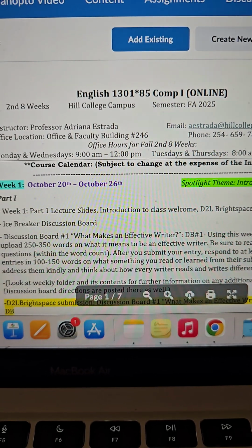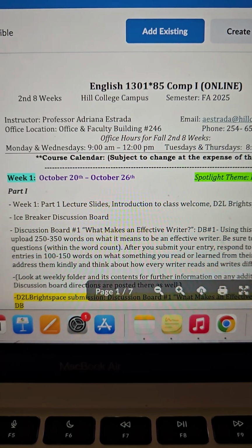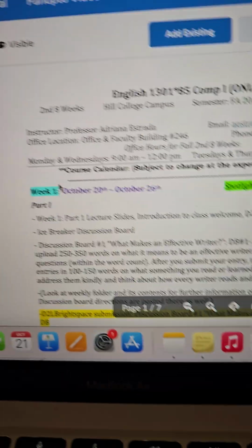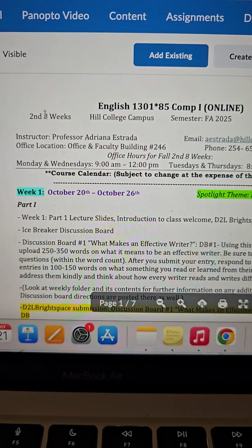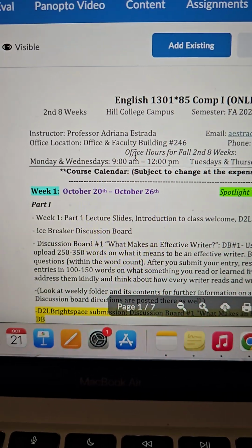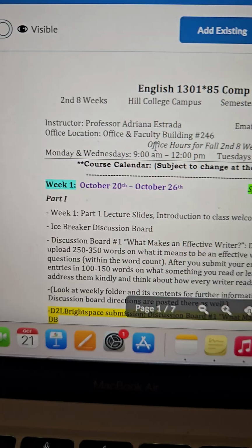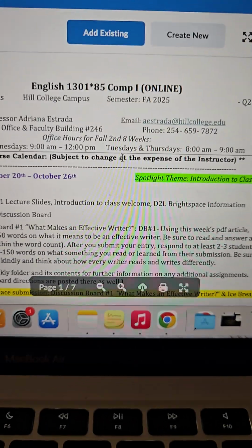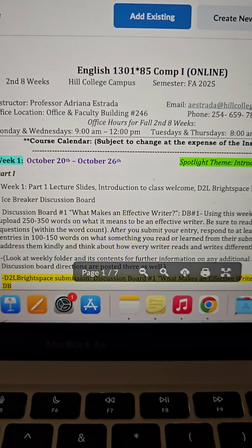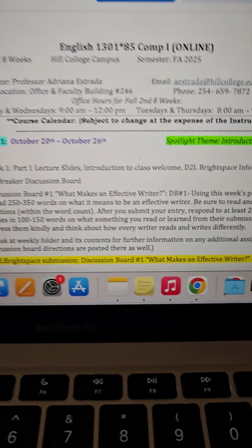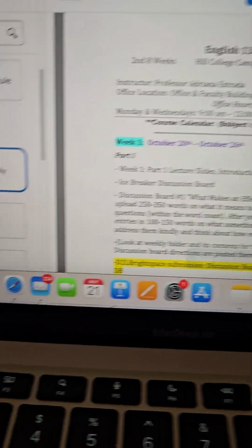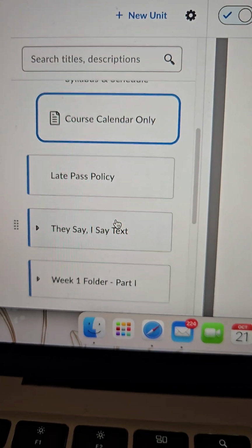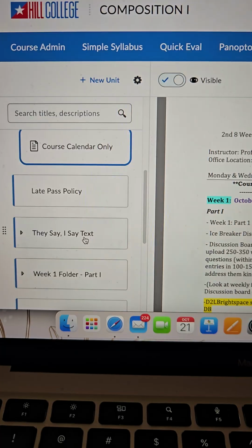It has it exactly how you would see the syllabus, except this is just the course calendar. It just tells you what's in everything involving the weeks, taking out the content of what the syllabus is, the rulings, standard things like that. This is just the course content, so it helps you see at a glance what's happening in every week, due dates, and all those important things. So again, I have to manually click on the left side tab to open things for specific folders.